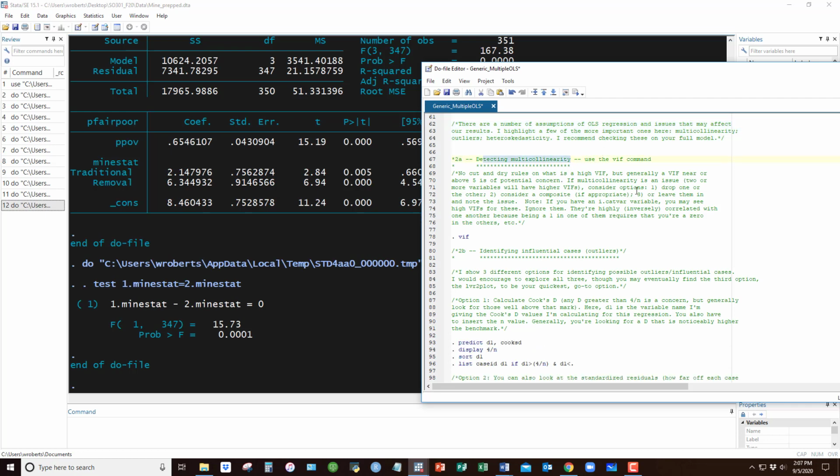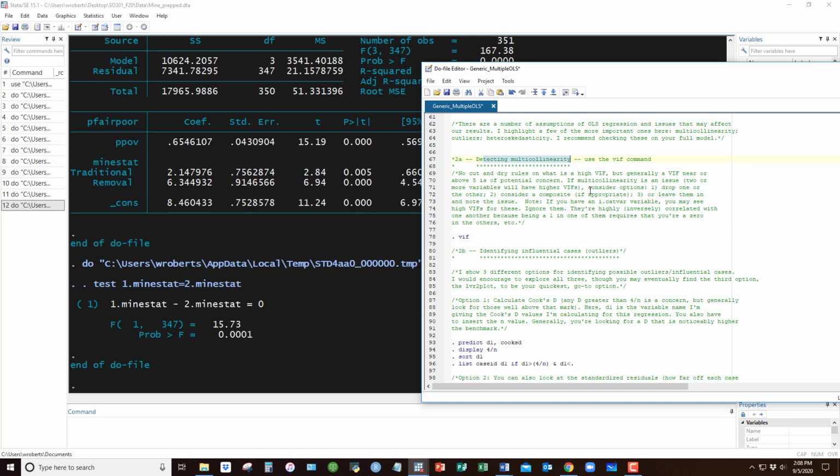Okay? And as you read, multicollinearity is when you have a high degree of correlation among your independent variables, such that Stata or whatever program you're using has a hard time parsing out any sort of unique effects. Essentially, if you have a really high degree of correlation, the two variables that are highly correlated are essentially reflecting one another. And so putting them both in complicates Stata's calculations. Now, technically what happens is it's causing the standard errors to inflate.